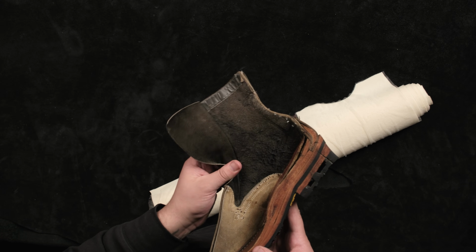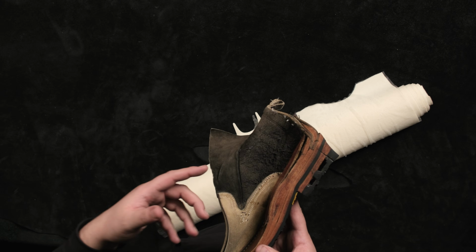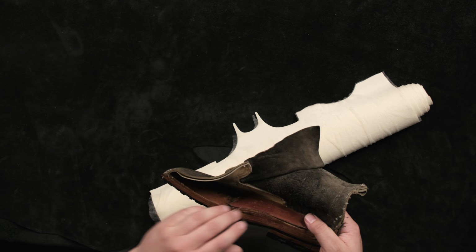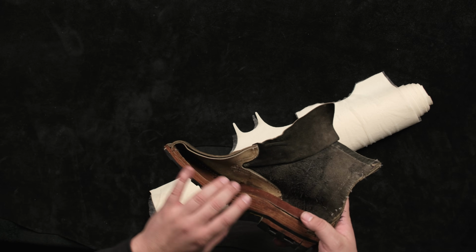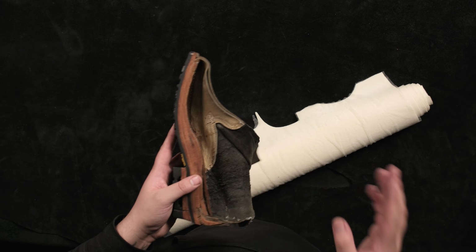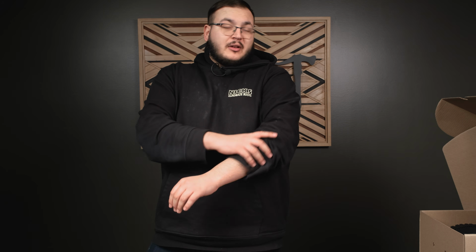Unlike Thinsulate liner or wool liner or anything like that, which will get wet and saturated and stay wet. It's good for wet conditions. It's good for keeping your extremities from freezing, keeping you safe from frostbite without getting overly hot or affecting the fit at all. So that is our Polarthin insulation.